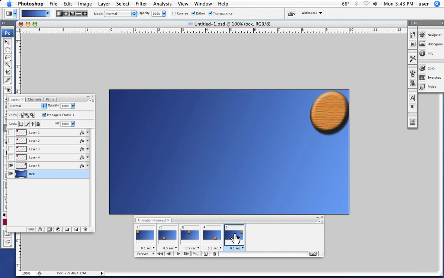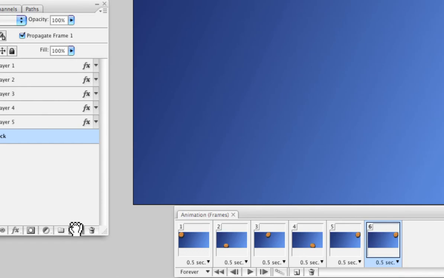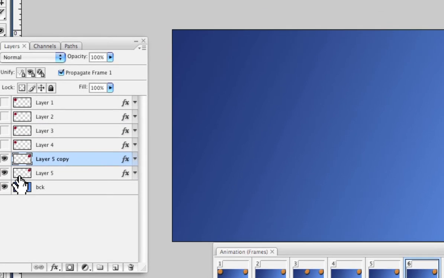I'll create number 6. I'll duplicate number 5. And in number 6, excuse me, I will lower the opacity of the image. Okay? So I'm going to duplicate number 5 over here in my layers palette. So I've got a new one.